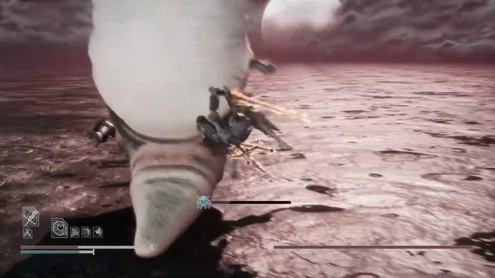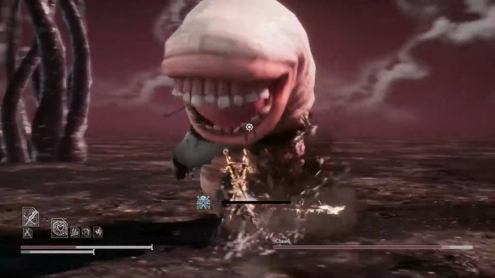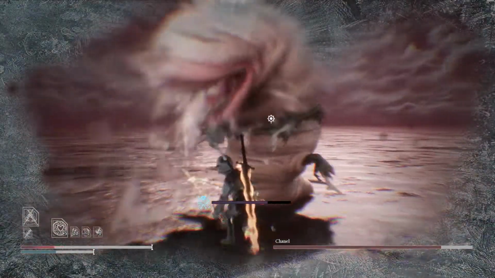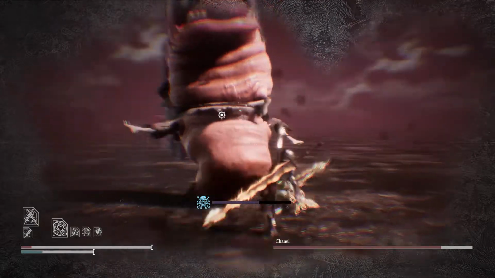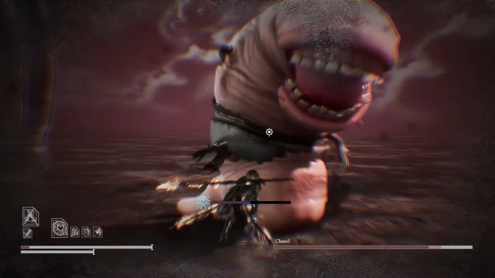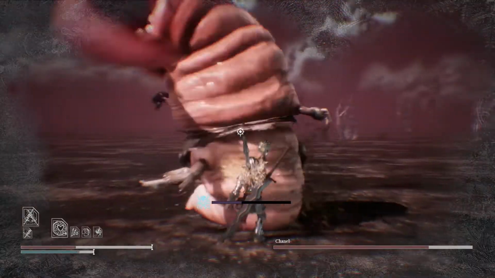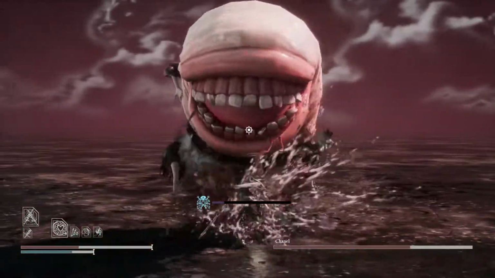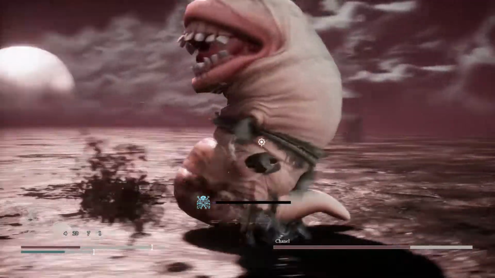And ran out of stamina. So now I gotta fight the worm without the benefit of being able to roll. My flame buff ran out just in time there. I think I would have taken a lot more damage had I not been able to heal when I did.